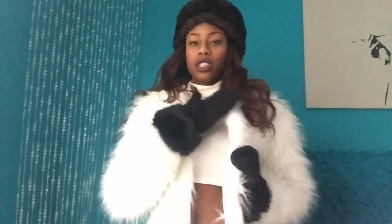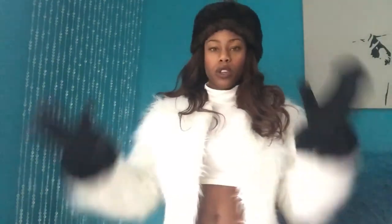Number two: the fur coat. I bought it online — I don't remember where — but I absolutely love it. I bought this a couple years ago for my birthday because this was my statement jacket. Get yourself a fur jacket, long or short — it's a must in the winter. This one has no zipper, no buttons, so it's just my going-out fur jacket for short occasions or events. It's really cute, I love it.